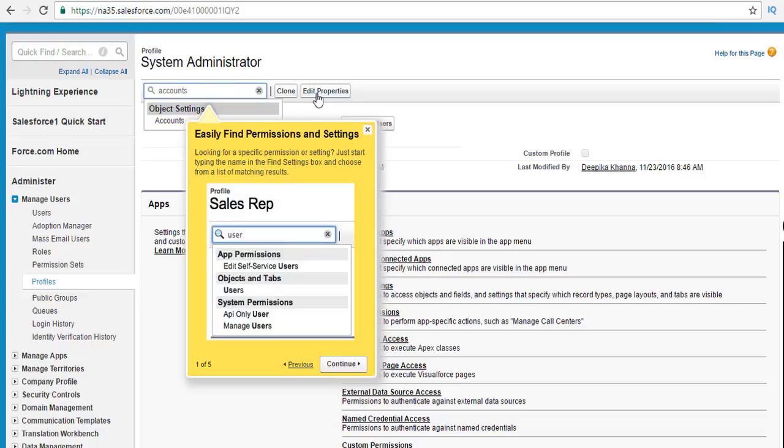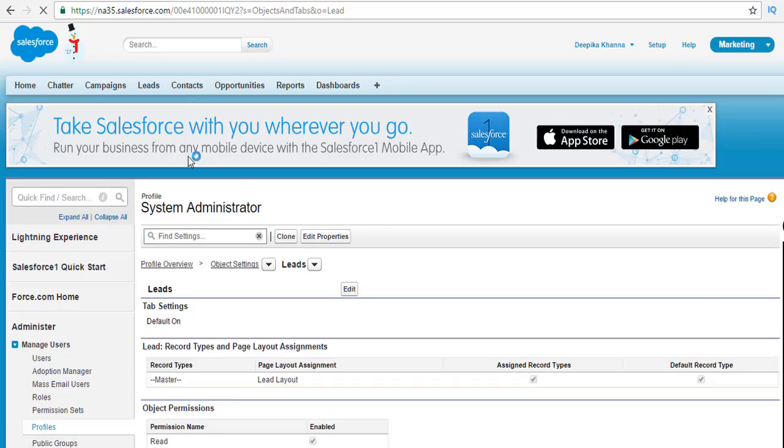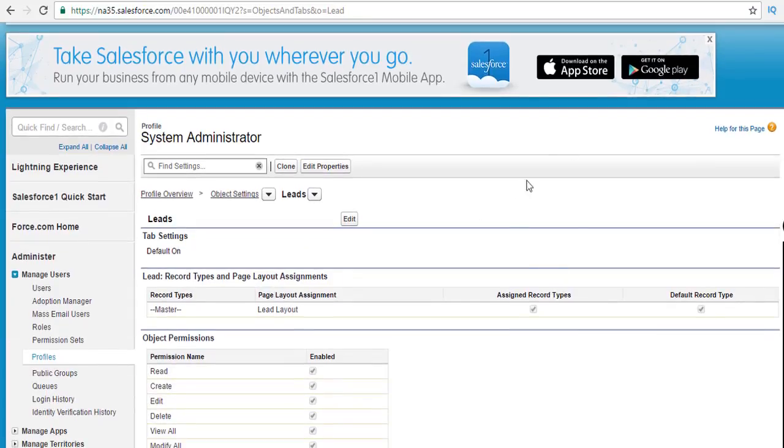So if I click the account settings, you can search for a particular object you want to change by typing it in here. And if you wanted to change the object setting for the leads, you can click on that and it will take you to the particular lead setting page. So this is the enhanced view here.